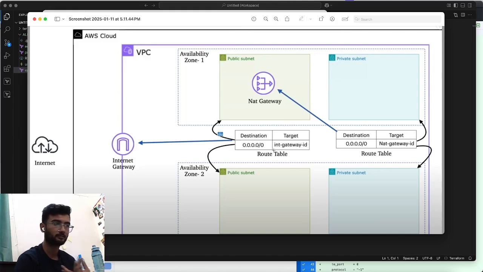Now we have two public subnets, and the internet can be accessible to both of them since both are in the same VPC. Our public subnets will be able to access the internet from our internet gateway, and we are going to create a route table. The route table has a destination, which could access the internet from anywhere, and a target, through which it will be able to access the internet.